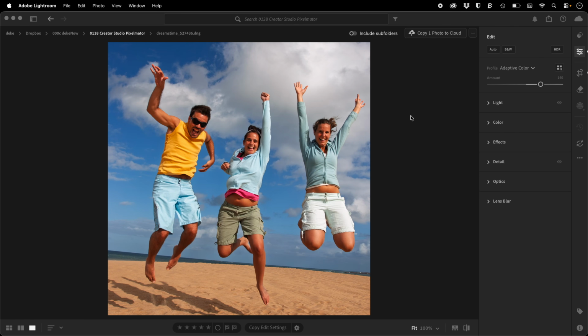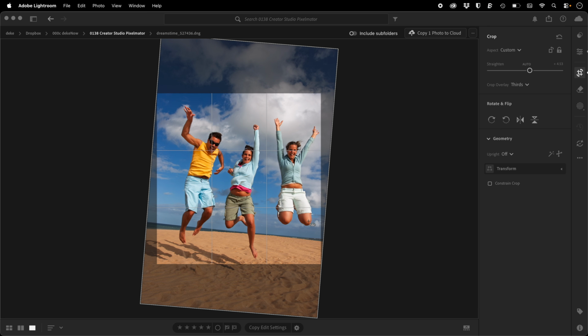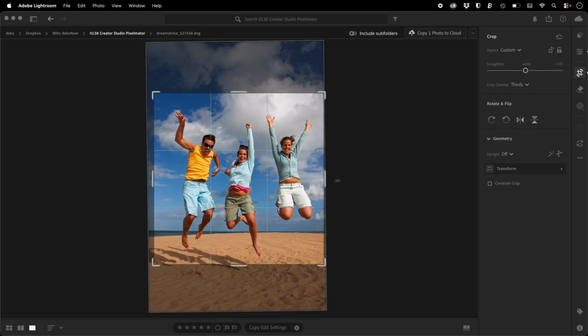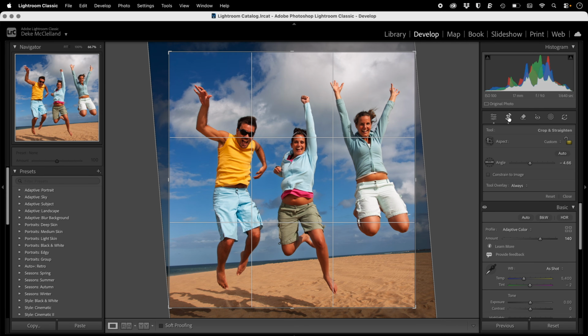Another common operation when adjusting photographs is cropping. Both Pixelmator and Lightroom crop non-destructively, so you can fine-tune the results. Lightroom even offers a hidden straighten tool that lets you drag along a horizon to straighten an image instinctively. But here's something that really irritates me. In addition to Lightroom, there's this relic called Lightroom Classic.